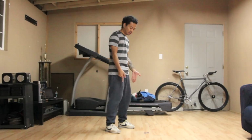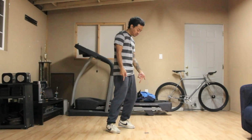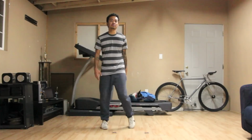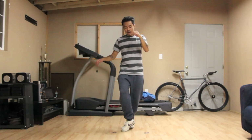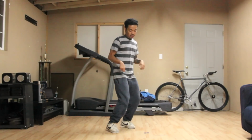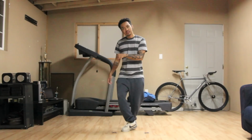So at first I'm facing this way with both feet, on the balls of my feet. And then when I do the heel, this back foot pivots. So it goes pivot like that. So go 5, 6, 7, 8, and 1, and 2, and. Then you bring it back. 1, and 2, bring it back. 5, 6, 7, 8, and 1, and 2, and.